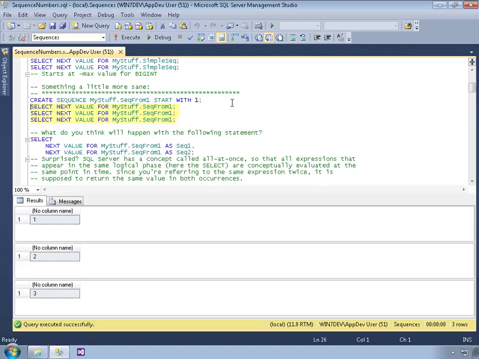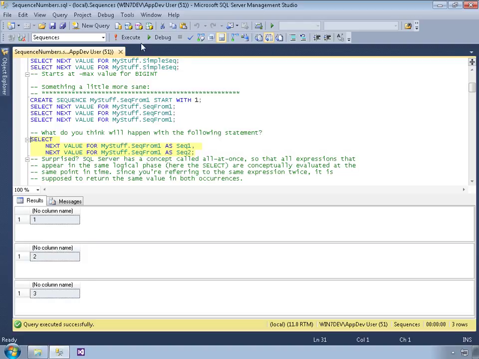All right, so now that you have a basic understanding of how sequence numbers work, take a look at this code and predict what the values are going to be. It's going to get the next value for mystuff.sequence1. We just executed the code there. You can see the most recent values. And then it executes next value 4 again and returns this within a select statement. Okay, you're clear what the numbers are going to be?